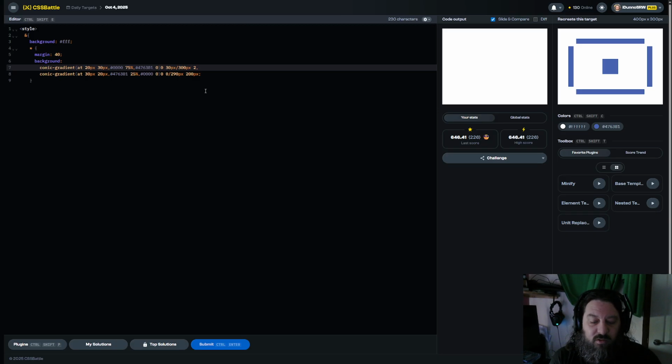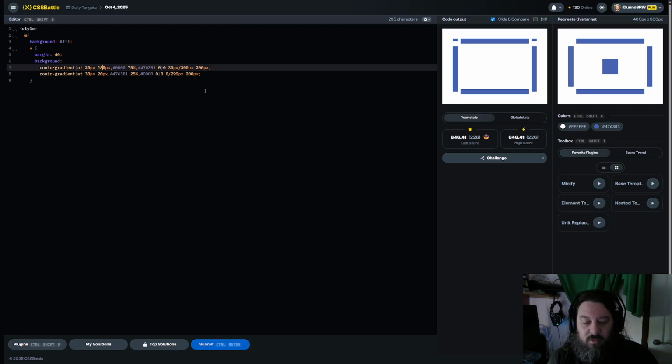And 200 pixels. So now the problem is I've got this number wrong. And that should be 200. It's too much. How about 180? 170.